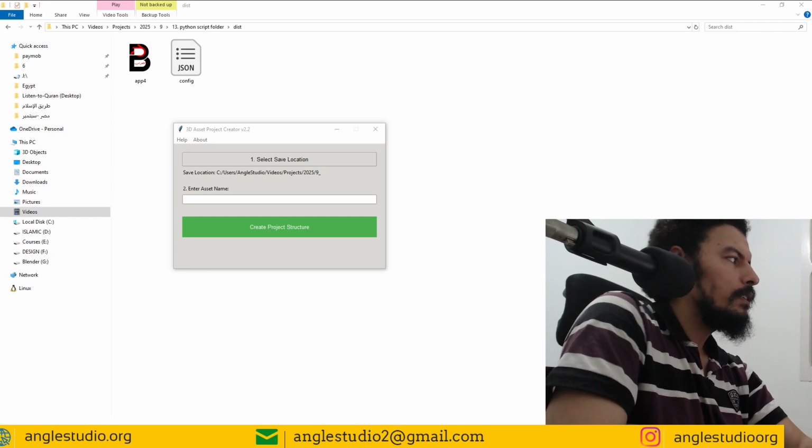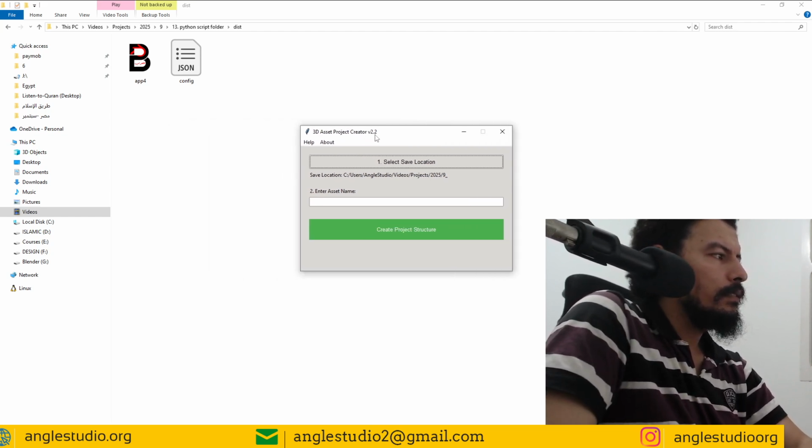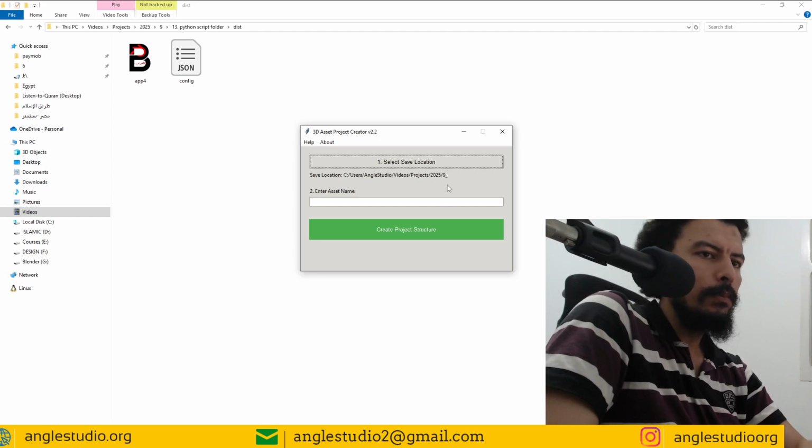And that's why I wrote this simple script, simple program. This program will save the location each time. You just select the save, and of course I organize the folders and projects. This is the year, and this is 9, which is September.